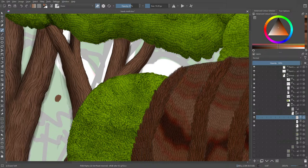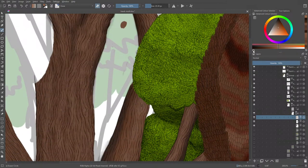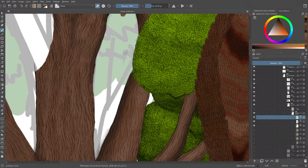Yeah, alright. Now I need to remove this entirely, which didn't happen because I'm using the soft eraser. So I'm going to do it with a hard eraser instead. Look right here as well. Yeah, it is in that layer. All right. We'll find out where that dot comes from. That doesn't come from there. All right. I'm fine with that.